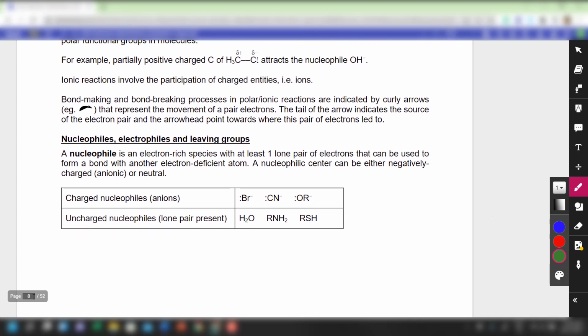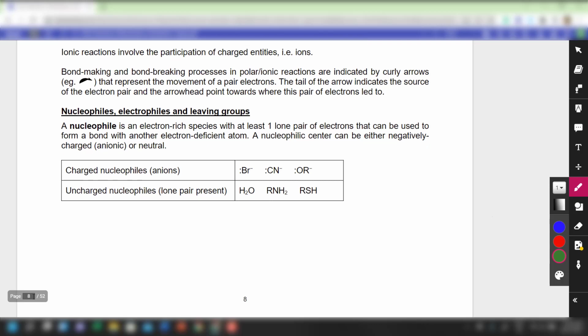As to the definition of nucleophiles and electrophiles, you should be familiar with them from H2, so I don't want to bore you with the details. But do be reminded that when you start to draw your mechanism, it's always pointing from a nucleophilic site, or we can call it a nucleophile, which could be a lone pair of electrons or a pi bond. It needs to be pointed towards an electron deficient site.